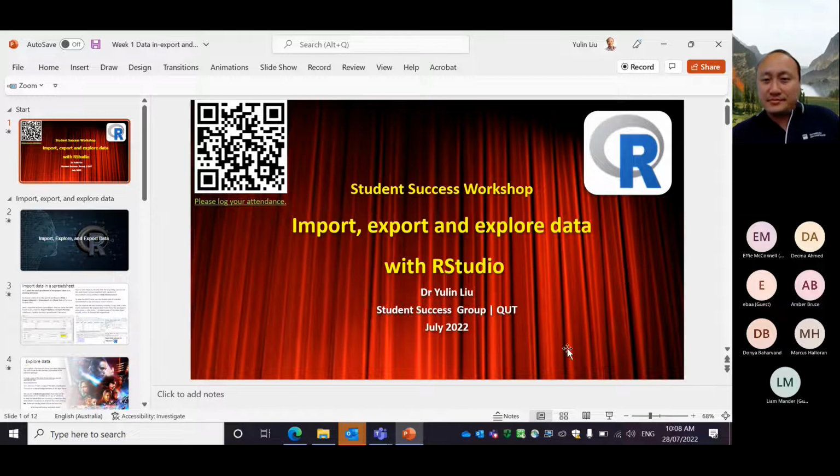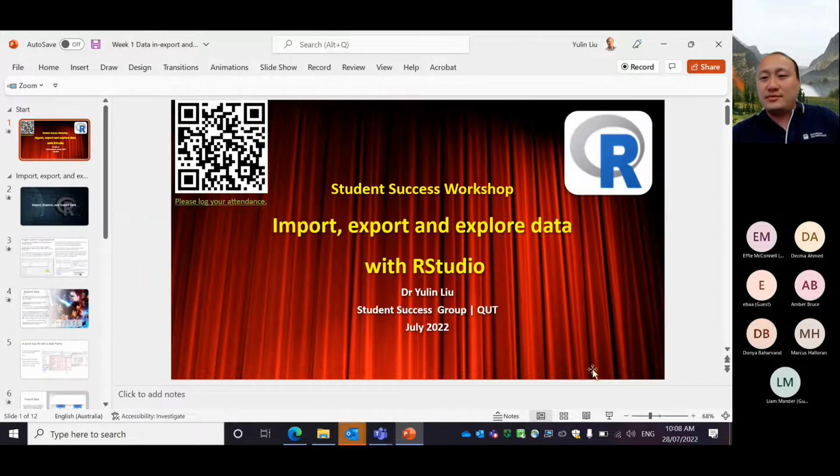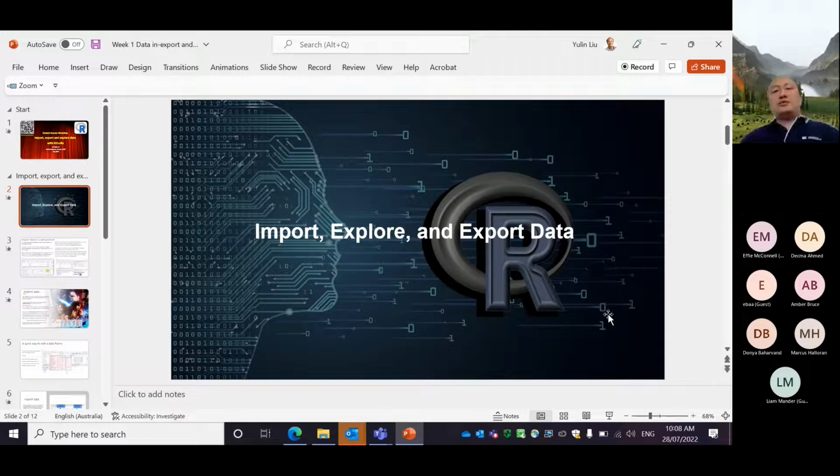All right, now today, I just scrolled down my slides. I won't put it in show mode. So today we talk about how to import, export, and explore data in spreadsheets. You have to know this because most of the time you are working with data in spreadsheets. So first of all, you have to get data into your RStudio session, and then you can work on that. And more importantly, for your assignments in SEB 113, the data is all in spreadsheet format. So we have to know how to deal with this stuff.